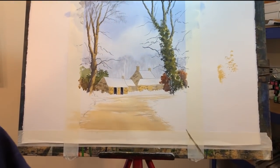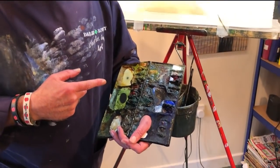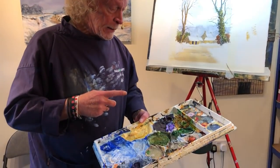And now, I finish with my very clean palette in watercolours, because now it's time to make it snow. Yay! Now I've changed to my acrylic palette, and if you're painting acrylics and you haven't got a stay wet palette, get yourself one, because you're wasting a lot of paint. I had some feedback on YouTube the other day, a lady was asking, what can I do with my paint, because with acrylics it's drying up on me. It will dry up on you. That's what acrylics do, and they'll be stuck in your palette.